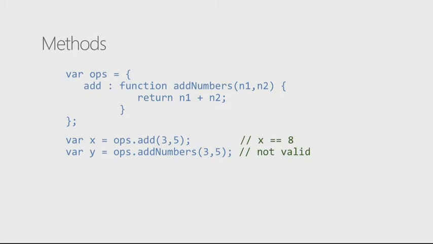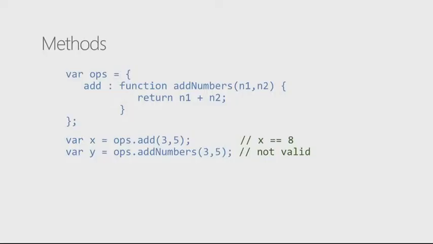But before I explain why it's not valid, I do want to say that the magic here is just kind of saying if you're going to hear the terms methods or functions, the primary difference between the two, well, look at it this way. A method is a function. We're not trying to say that there's something different other than the context of where the function's being called. If it's a named property, like in the example of ops, where it has an add function off of the object itself, we could say it's a method, which is really a function. So just getting a little nomenclature out of the way.